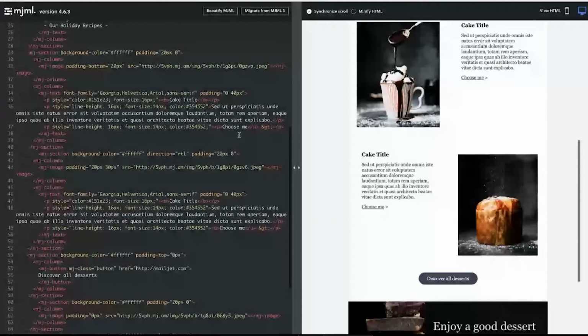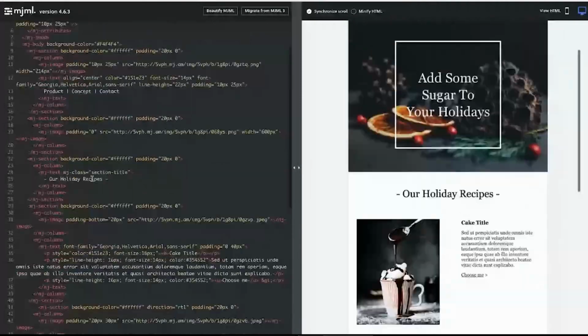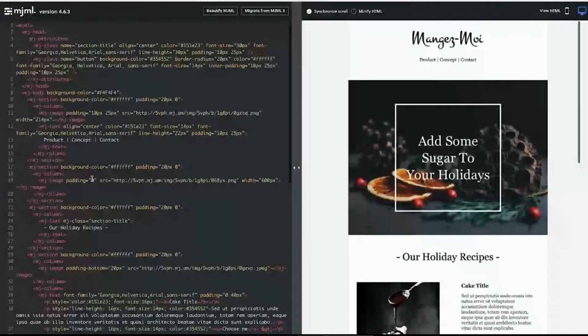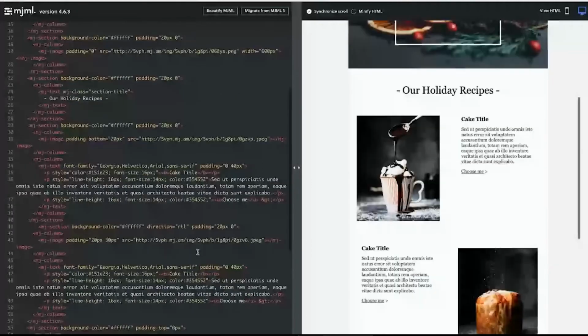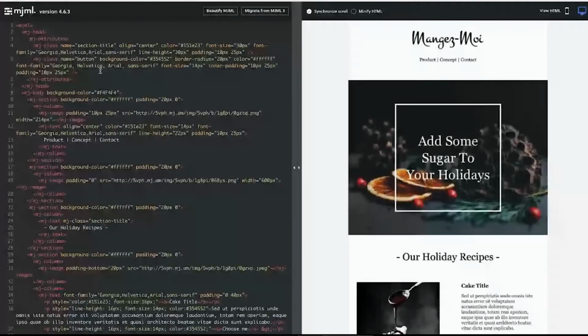Okay, so we can use MJ class and MJ attributes, so that makes it very easy to reuse styles. What if we wanted to do something similar for CSS? So here, for example, I have some CSS that I'm reusing here, here, here, and here as well. Well, I can do something very similar for CSS or custom HTML.